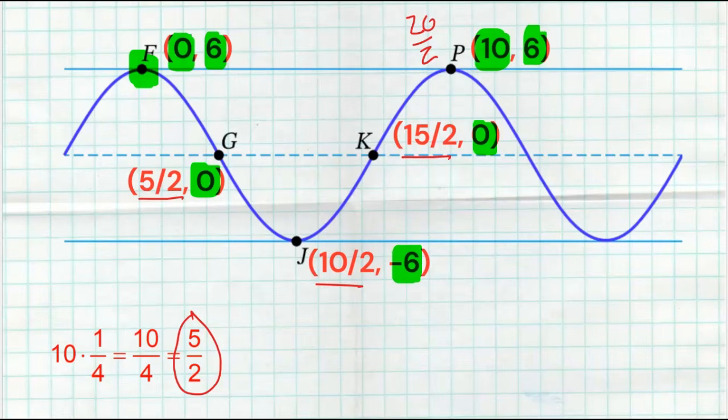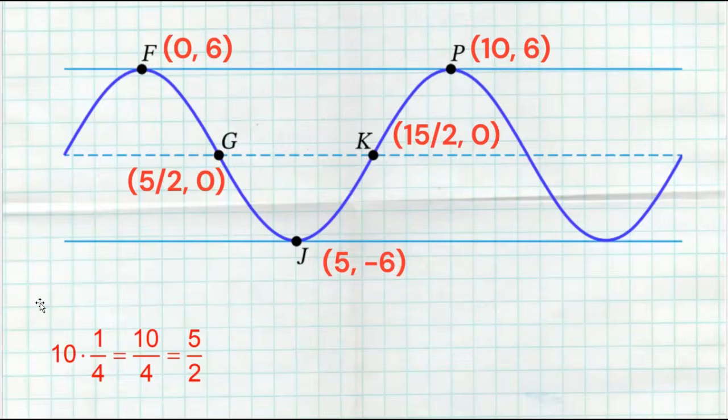You don't even have to reduce them, but it does make sense to reduce them. So, obviously this right here was 10 halves, so we can reduce that to 5. That makes a lot of sense. That also makes sense, right? The whole thing takes 10 seconds. J right in the middle is going to take 5 seconds. But then this is a 5 halves, and this is a 15 halves.